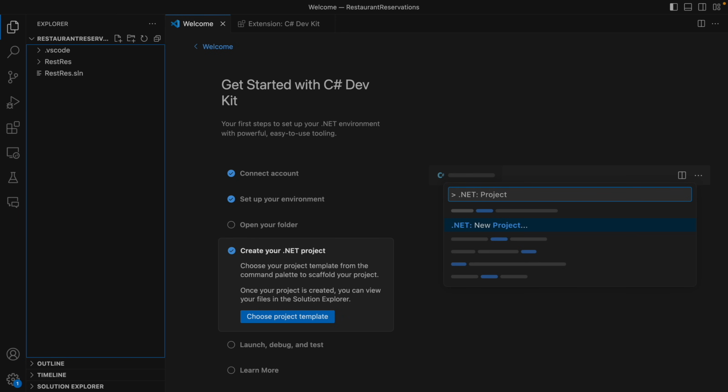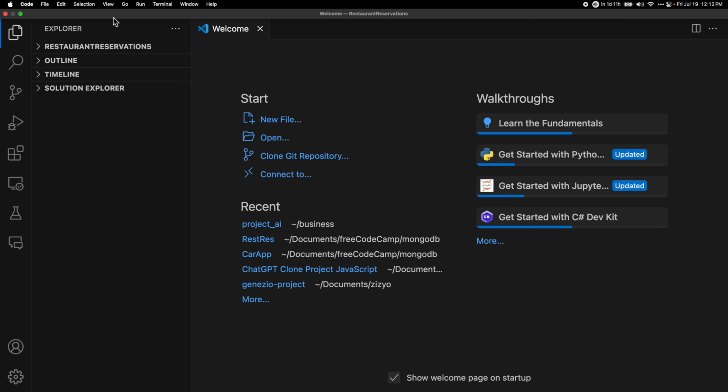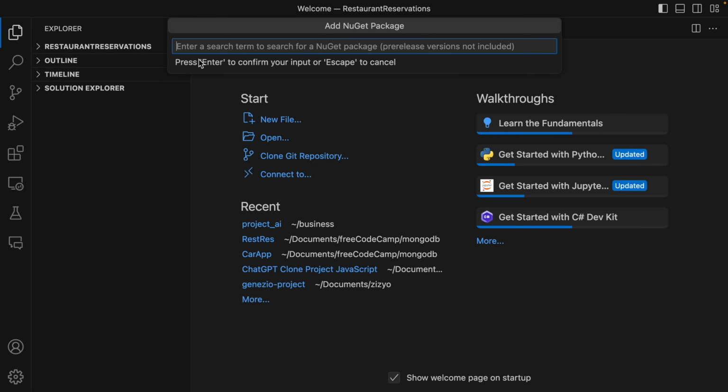Now that we have this project created, we want to go ahead and add the required NuGet packages. Depending on whether you're on Visual Studio or Visual Studio Code, the way to use the package manager is a little different. But let's see how to do it on Visual Studio Code. We'll go to View, Command Palette, or use the shortcut, and then go to NuGet, Add NuGet Package. You can type it in, but I've already recently used this, so it's at the top. Then we can just search for the package we need. We actually just have to add one NuGet package, and it has all the rest of them as dependencies that are installed automatically.